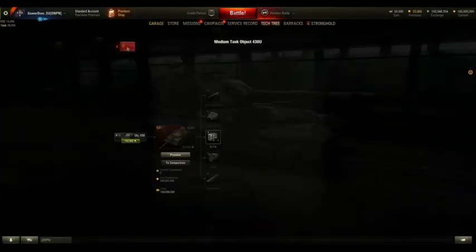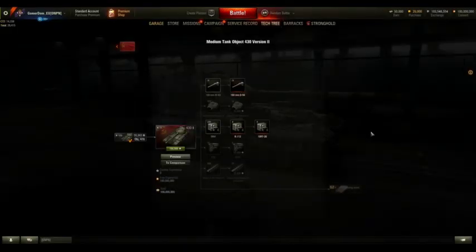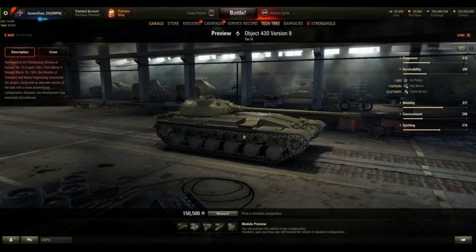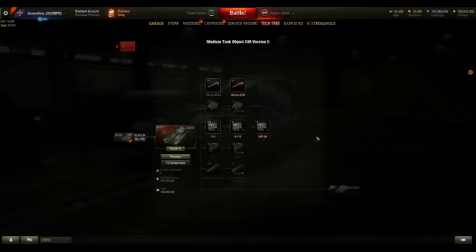Truth be told, the other changes are on this line. Basically they've taken the 430 away from this line and pushed it up into its own line. The 430 version 2 here will now lead into a new tier 10, but we don't know what that is yet because it's not there yet.